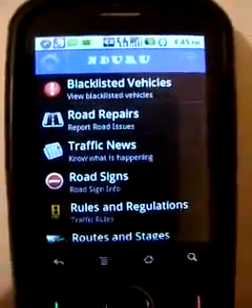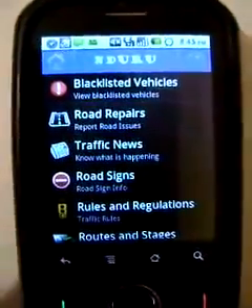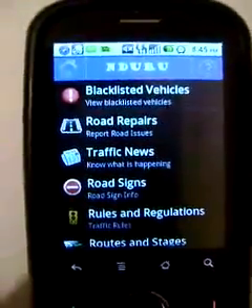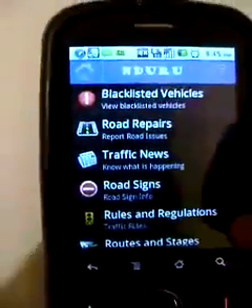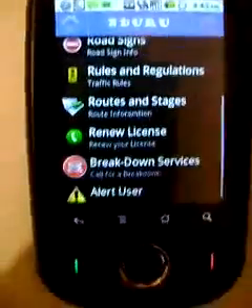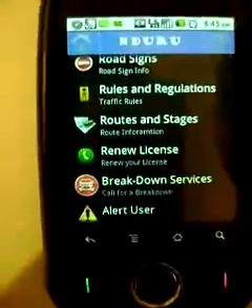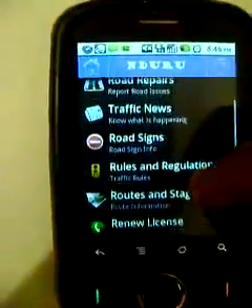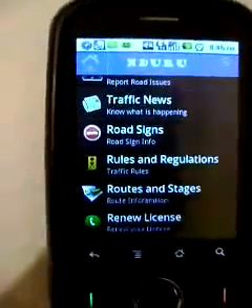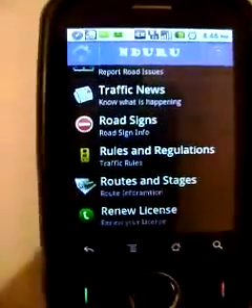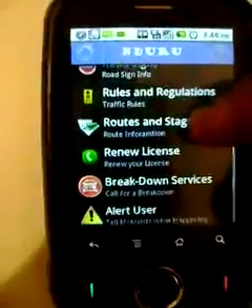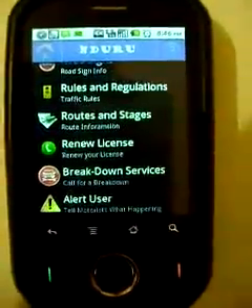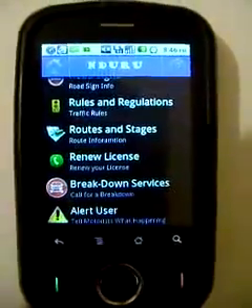Users will also be able to receive traffic alerts through the mobile application, like if a road has been closed, or if there's an accident, or traffic snarl-ups. These events will be updated by the users, either through text, SMS, or any other feature phones. So users will be able to update this information to help reduce inconveniences. There's also breakdown services where users can directly contact the breakdown services in case your vehicle breaks down.